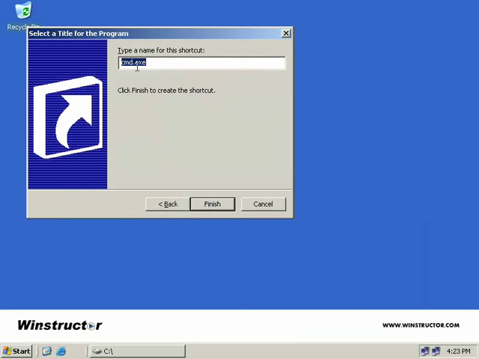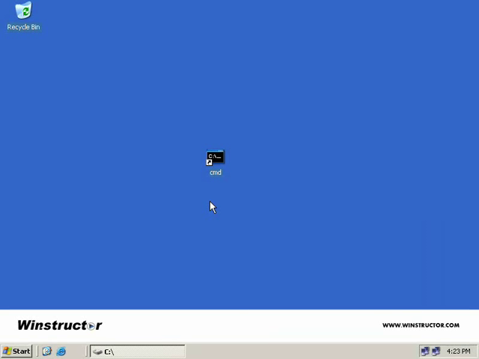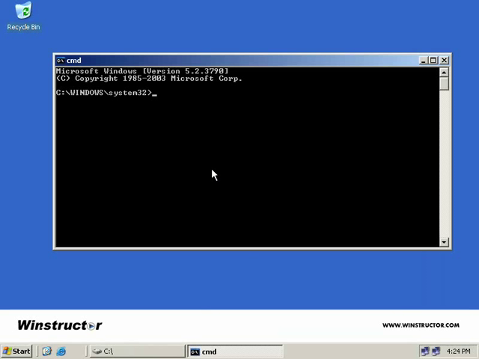Now we'll click Next and just give our shortcut a name, and I'm just going to remove the .exe here, and then click Finish. Okay, so we now have easy access to our command prompt on our desktop. Now if we double click on our shortcut to test it, it should open up a new command prompt. And cool, it works. That's a good start.